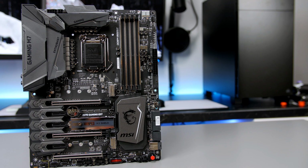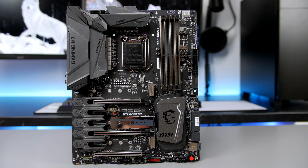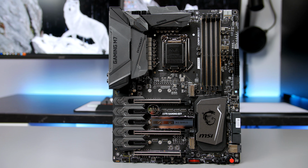So that pretty much wraps up the review. I'm definitely impressed with what MSI have delivered here. This enthusiast grade board is packed with features, and honestly they have delivered a very nice looking board as well. I definitely dig this neutral colour scheme and I'm very happy that they have moved away from that black and red, forcing people to go with that colour scheme in their build.